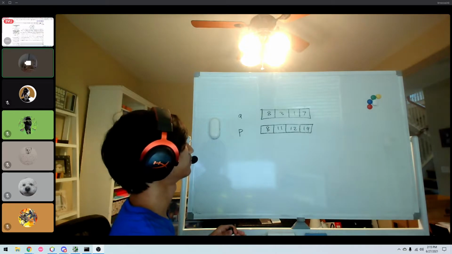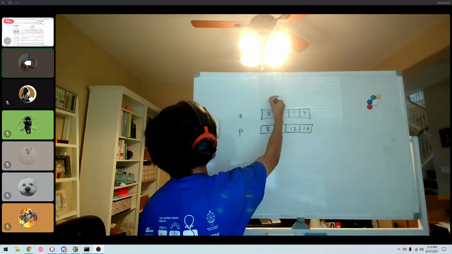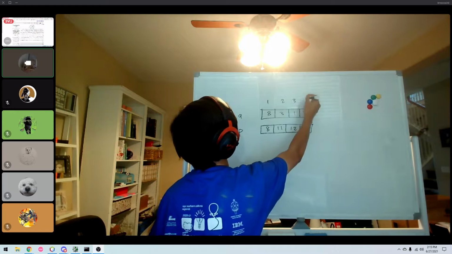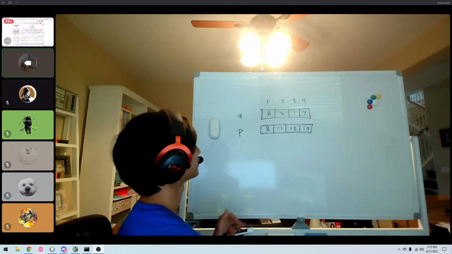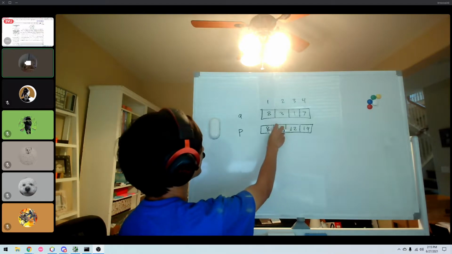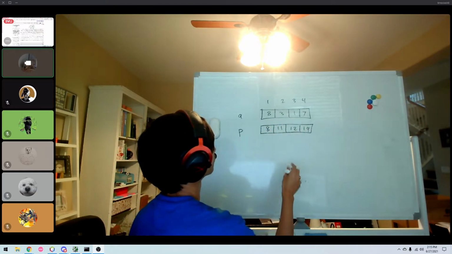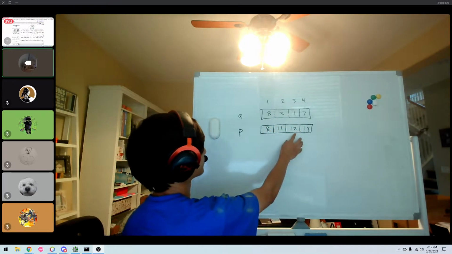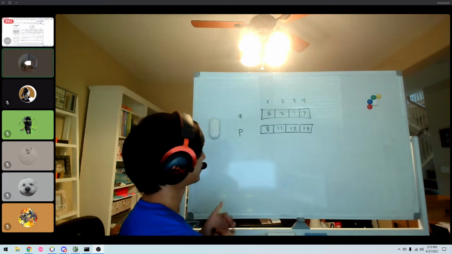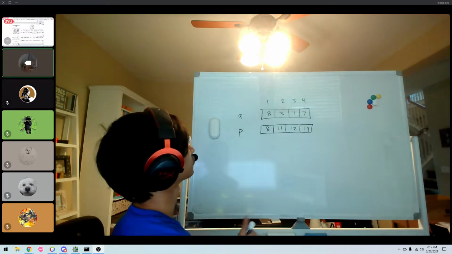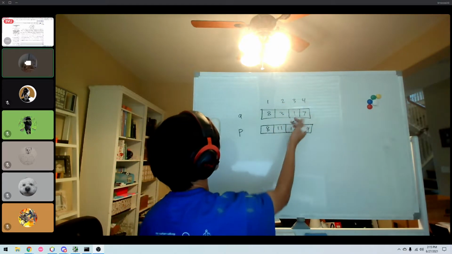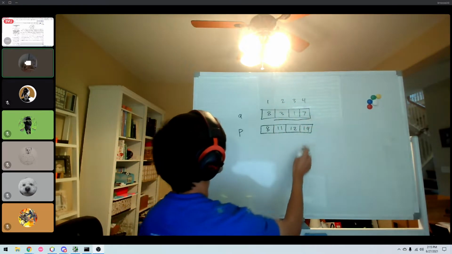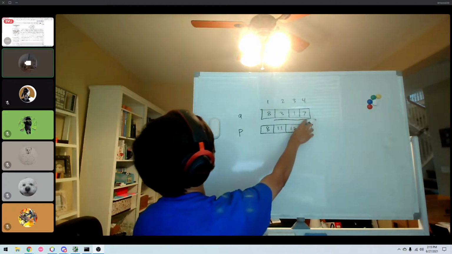So let's say, let me index these. So I'll one-index them to make them a little more convenient. So here's our indices. So if we wanted the sum from 1 to 3, we would have 8 plus 3 plus 1, or 12. And you'll notice that's just right here, right? But let's say we want something that's not from the start. So let's say we want the sum from 2 to 4. So this segment right here. So that would be 11. So 3 plus 1 plus 7.